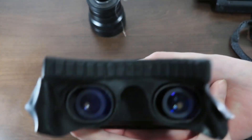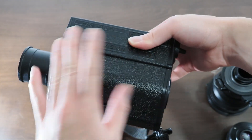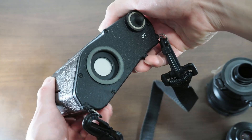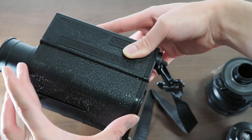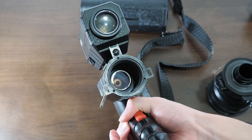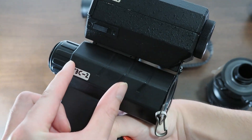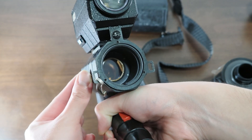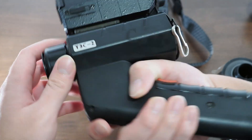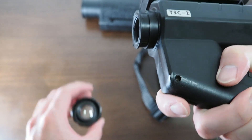Having an M42 lens mount is cool, but perhaps the most remarkable thing about this unit is the two-stage Gen 0 cascade tube. Notice the bluish-tinted photo cathode and how long the tube itself is, compared to something like a cheap CV-grade Gen 1 single-stage tube found in a unit like the Russian TZS2. Those cheap CV-grade single-stage Gen 1 tubes typically have an orange-tinted photo cathode and are a lot shorter — these are the types of tubes you find in most CV-grade Gen 1 devices such as Pulsars and Yukons.